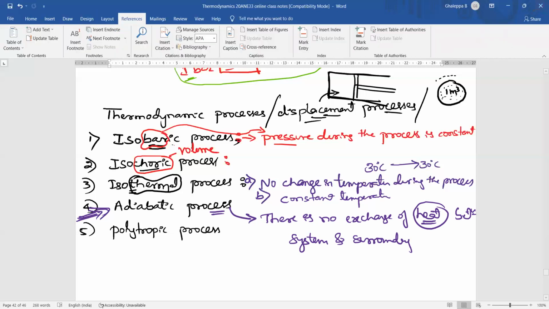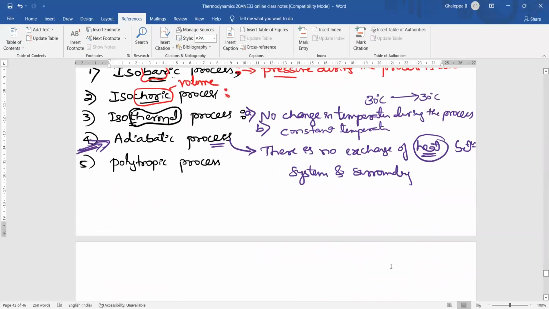Okay, let me give an example. You tell me whether the heat is the same or not. Here again it is the system. This system has a heat of 100 joule. Assume this is your body temperature. Body temperature in the rainy season or maybe winter season. In the winter, your body temperature will be more than the surrounding. Surrounding means always cold in the winter season. Your body has a heat of 100 joule and the surrounding atmosphere has a heat of 50 joule. Let's assume your body will be rejecting heat to the surrounding.